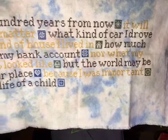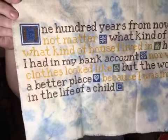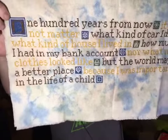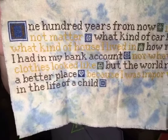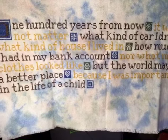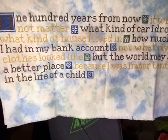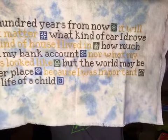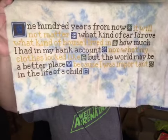It's all done. And remember, I substituted out all the threads. I think maybe one of either the gold or the brown was called for. The blue and the green I picked out because blue's her favorite color. Greens, browns, golds, those are colors that she uses to decorate her house. So I was trying to get all of that in there, and you'll see that it's all in the background too.